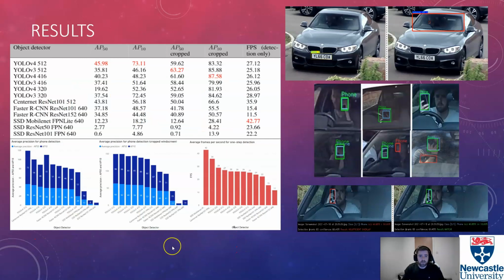So now taking a look at the results, there is, as you can see, quite a lot of data in this table, so I'll just summarize. In terms of accuracy, the YOLO models all consistently performed a lot better than the rest, and with regards to frames per second, also performed very well. The accuracy metric that we chose to use for this study was average precision, and we tested with both an IOU threshold of 0.5 and also 0.1.